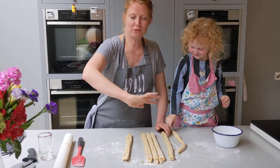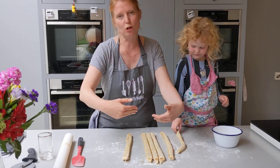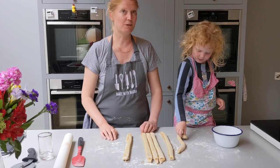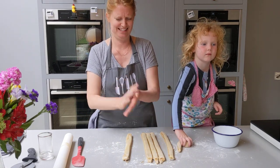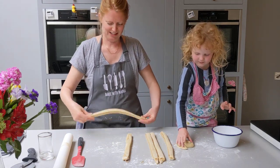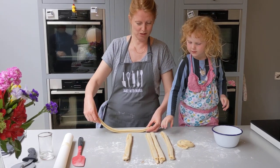I should have mentioned, remember when we spread out the filling? If you just wanted to do the little snails, you just roll the dough up and you cut them out and turn them. That's how you get little snails. But we're going to go advanced and twist these. That's a good snail, Astrid.